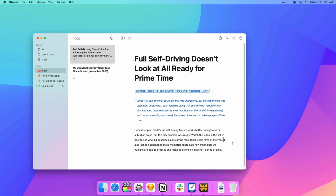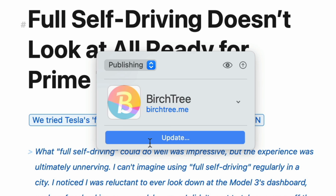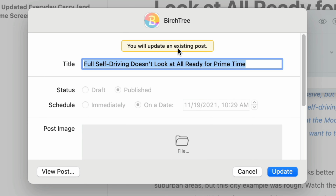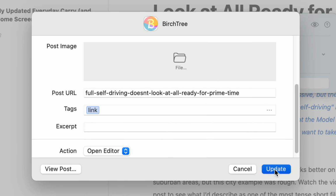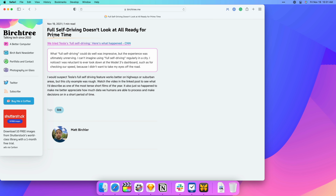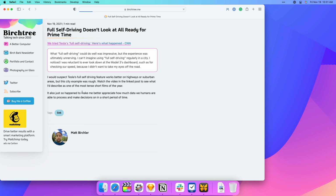And then the really big thing to me is that they added the ability to update previously posted articles that you posted to your WordPress, Ghost, or micro.blog site. So if you use it as a blog writer and then publisher, like I have for the past 5, 6 or more years, then it previously was kind of annoying because you would post an article and then you'd have to go to the web interface to make updates to it.